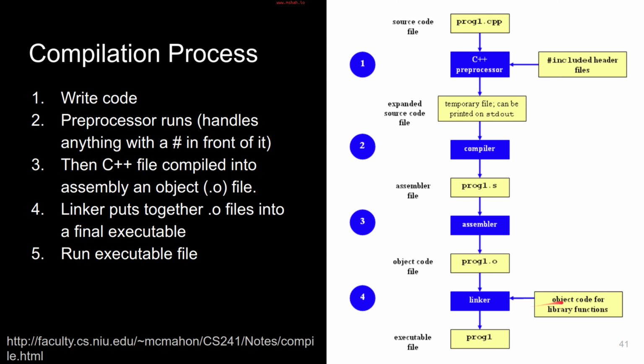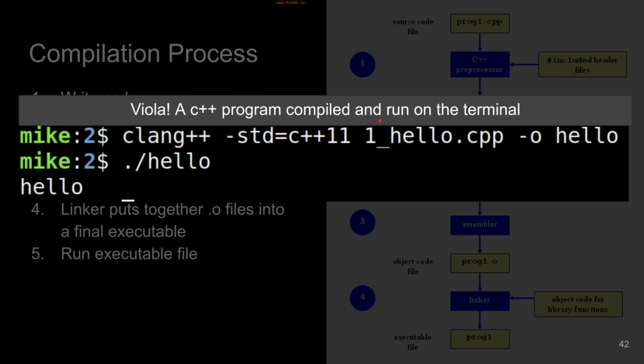Any libraries, such as the standard library functions like cout, are then brought and linked together into our program. Okay, and that's what we're actually running, prog here, ./prog. If this sounds confusing, don't worry. We will dive more in depth here. But again, I just wanted to show you that this is a compiled language. Okay, and voila, that's how you get your hello world.